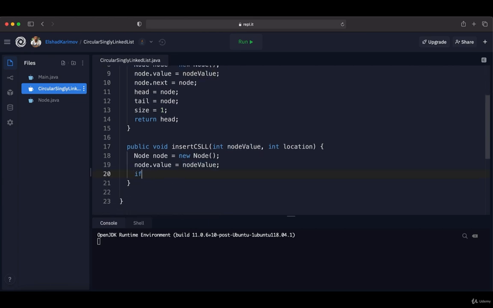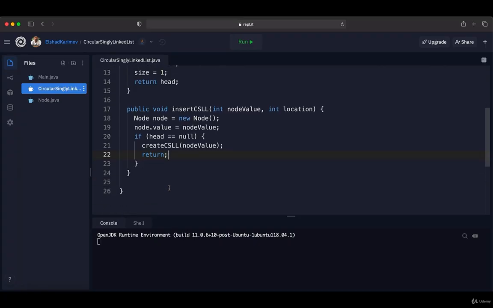So I'm going to write an if condition like this: if head equals null, it means that we have not created the circle single linked list. So I'm going to call create circle single linked list with the value of nodeValue that comes from the parameter. After doing so, we don't need to continue our method, so I'm going to put return here. We have to come out of this code.